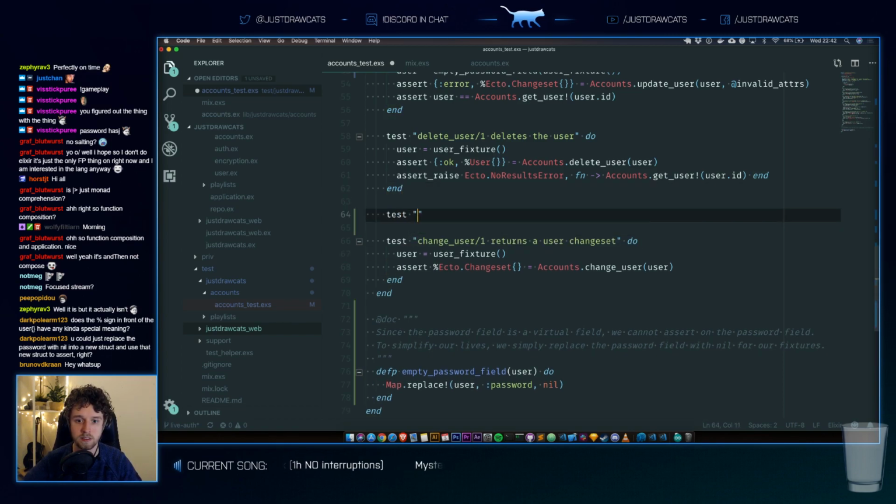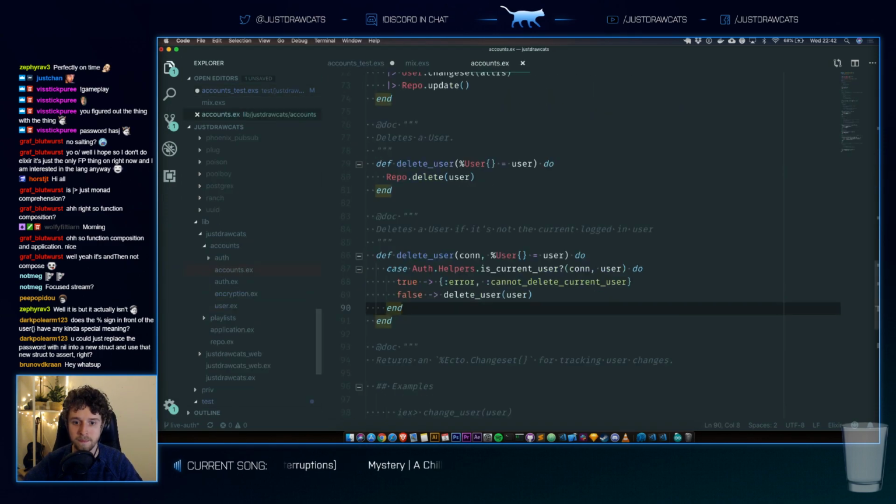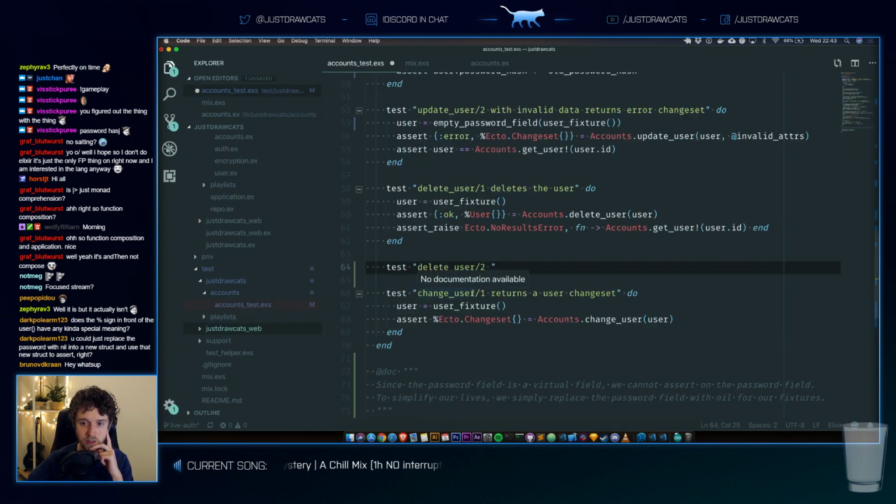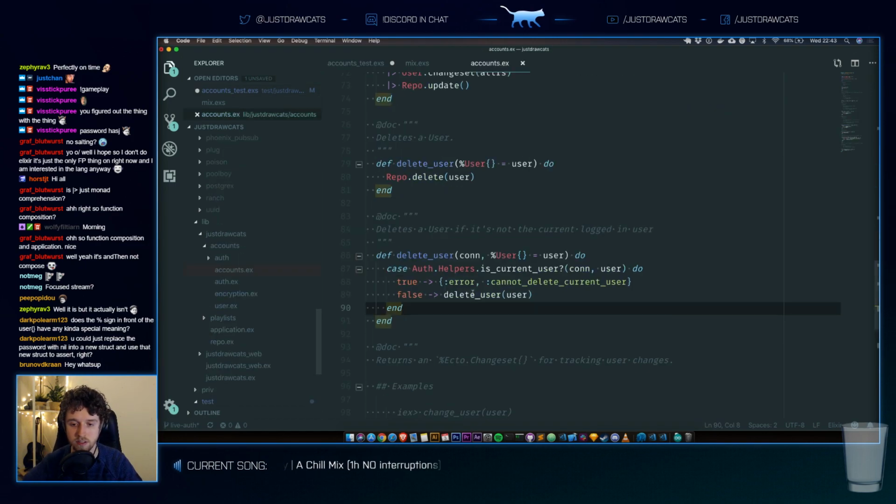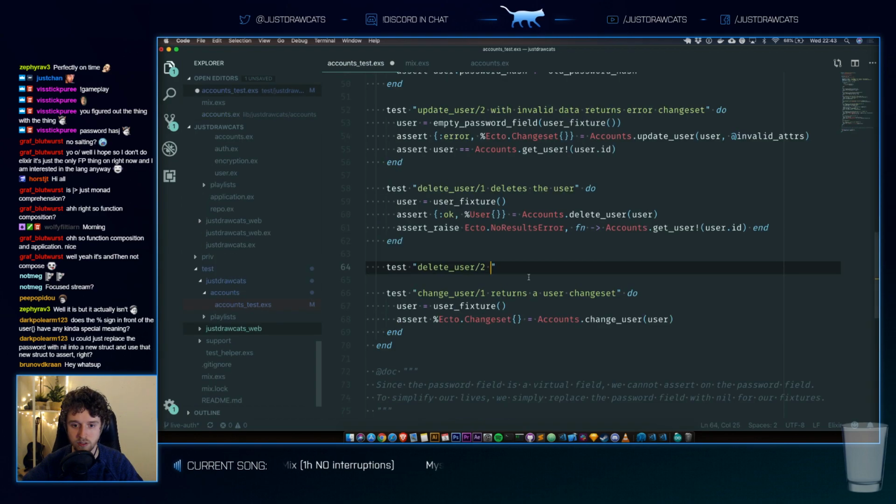Test delete user 2, which is the second delete user. This is 1. This is 2, which takes a connection, and I don't know if I can just create a connection. And then it also takes a user. Deletes the user.